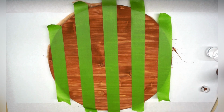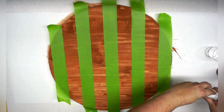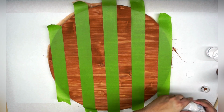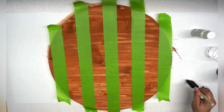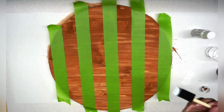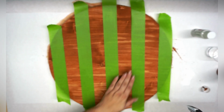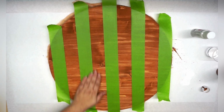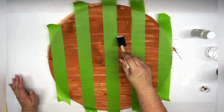Now, I am not going to water down my white. I am just going to put it off to the side, and I'm going to use more of a dry brush method. So what that means is I want to take the tip of my brush and drag a little bit of that paint out. And I want paint on my brush, but not a lot. You guys can't see, but my brush tip is not saturated. Okay, I'm gonna make sure that my tape is down in place. And it is. And then I will paint.